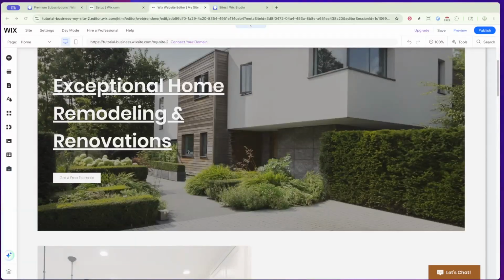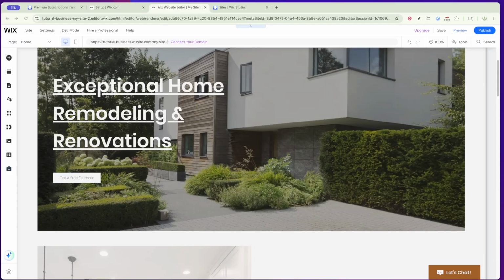In today's video, I'm going to teach you how to hide elements on Wix. Whether you're looking to streamline your website's mobile experience or just want to remove certain sections from view on specific devices, this step-by-step guide will help you customize your site with ease. Wix makes it simple to tailor your design for different platforms, so you can ensure your website looks great and functions well wherever it's viewed.